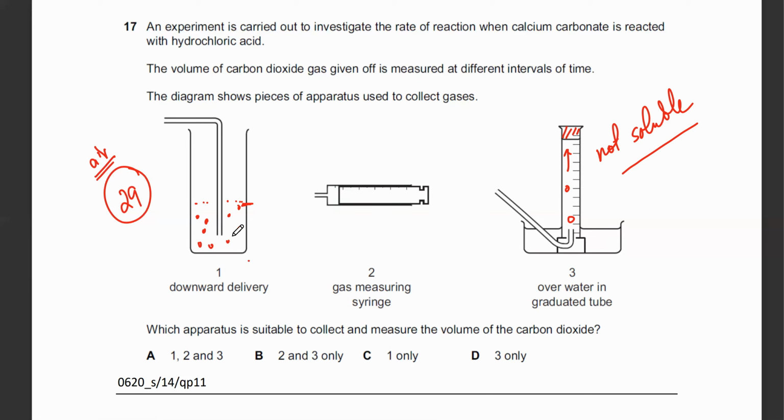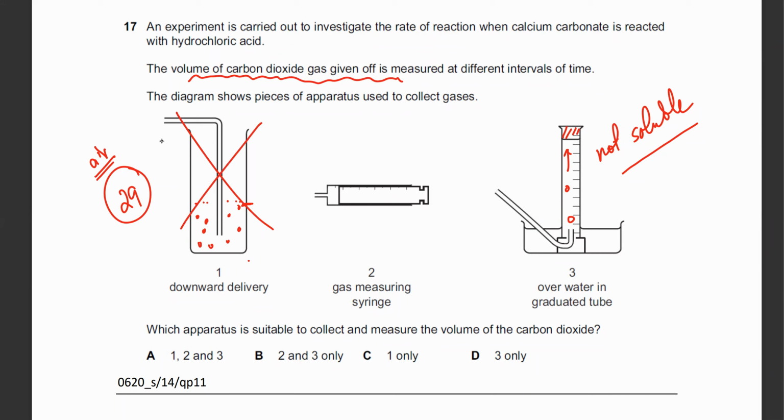So imagine a glass of water where you can't see the water. If you can't see the water, how would you know how much water is present in the glass? So imagine this gas jar that's full of carbon dioxide gas, and you can't see it, so you can't really tell whether it's half empty or completely full. He specifically said that he's trying to measure the volume of gas that's given off. So the first one is wrong.